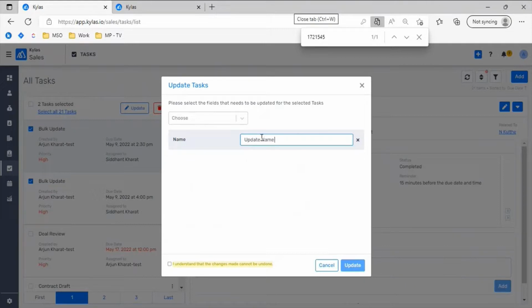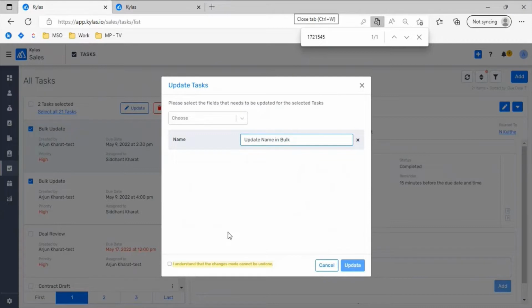update name in bulk. Okay. So here on the backside of the pop-up, the task reads out as bulk update, and the name that I have chosen over here is update name in bulk. And on the bottom of the screen, you will see two buttons. One is cancel and the second one is for update. This update button currently is disabled.